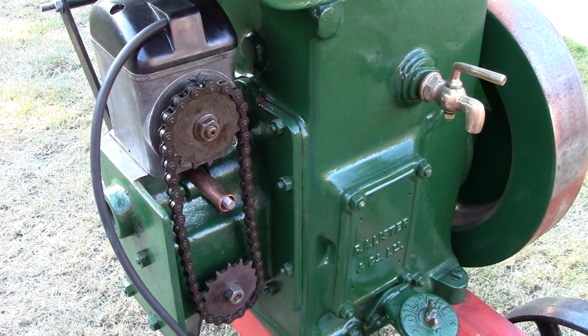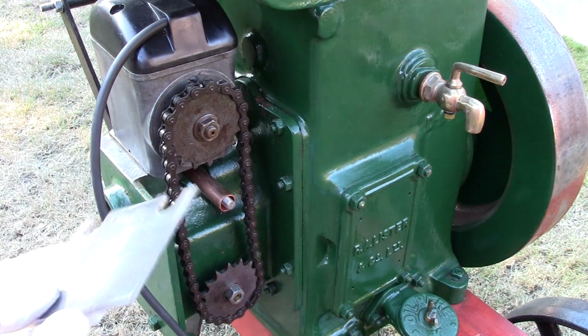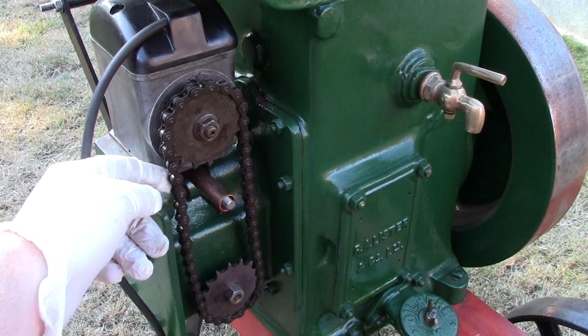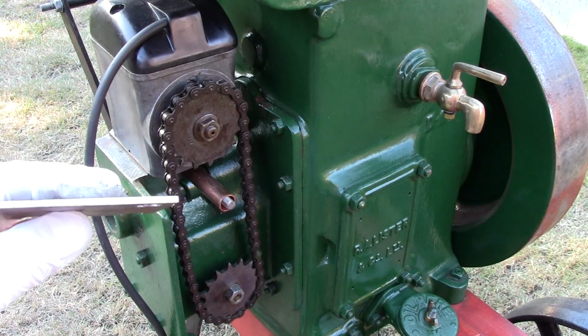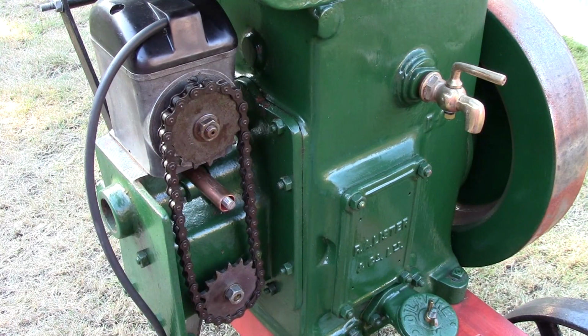Right, well after all that, putting the extra shim in was too much. Couldn't get the chain to go back on. So in my mind it's still got a bit too much play in it, but I'm just guessing that this, I don't know what that is, 2 mil? I guess I need a mil instead of 2 mil. That'll just take enough slack out of it. So as it is, it's just back in with one shim.